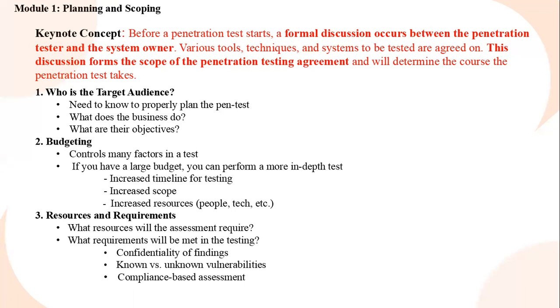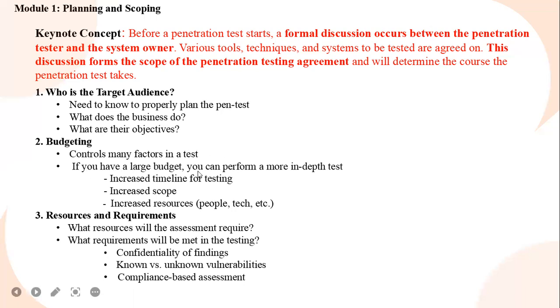Take, for instance, if you want to eat food, how much budget you have will tell, say pasta or cereal, where you should even eat that cereal. Should you take it in a 5-star hotel? Do you take it in just a restaurant? Should you take it in your home? If you take it in your home, it's quite cheaper. If you take it in a restaurant, a little bit more expensive. Take it in a 3-star hotel, more expensive. Take it in a 5-star hotel, very expensive. Maybe in a beach resort, far more expensive. So your budget will tell what is the depth of the test you're going to carry out.